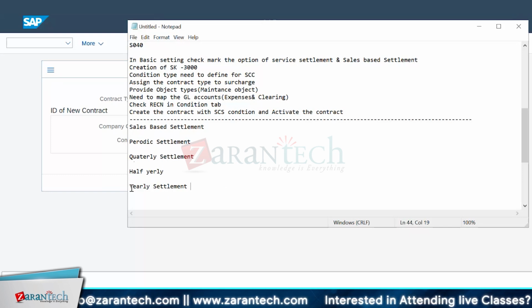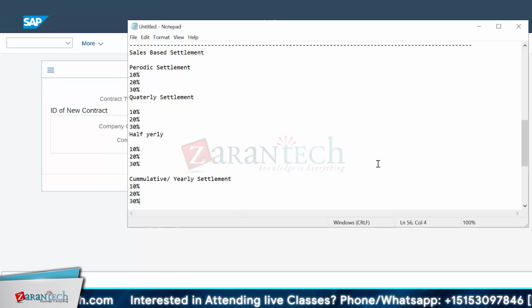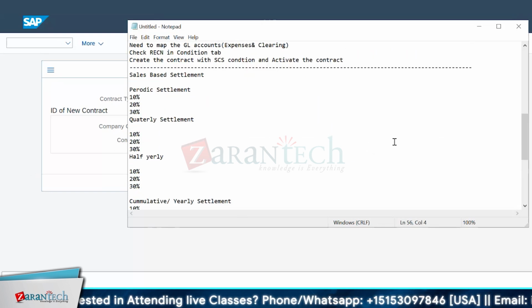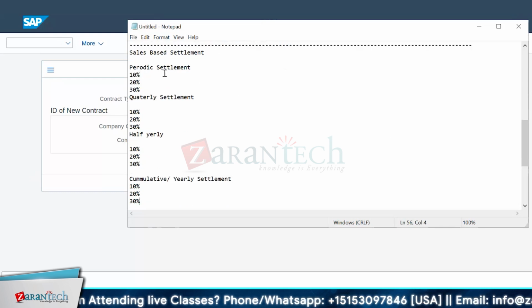We also call the yearly option a cumulative settlement. So in sales based settlement, I have defined periodic settlement first, then quarterly settlement, half yearly settlement, and cumulative yearly settlement.